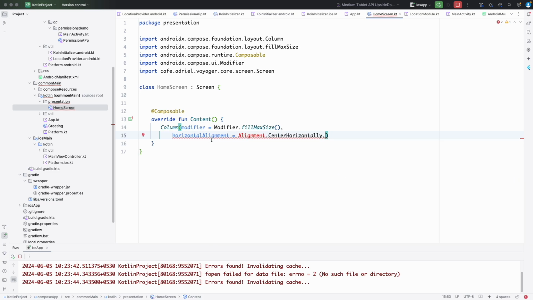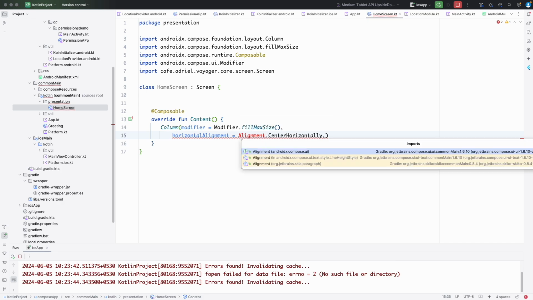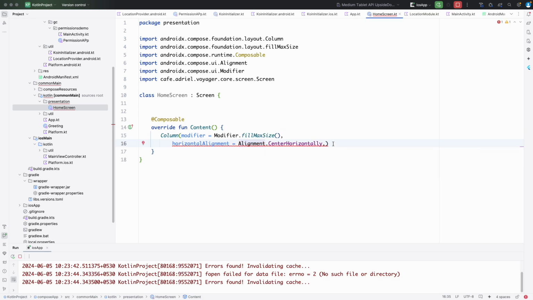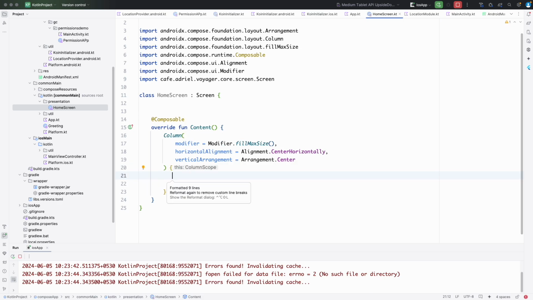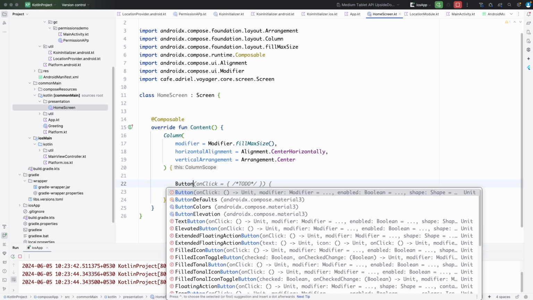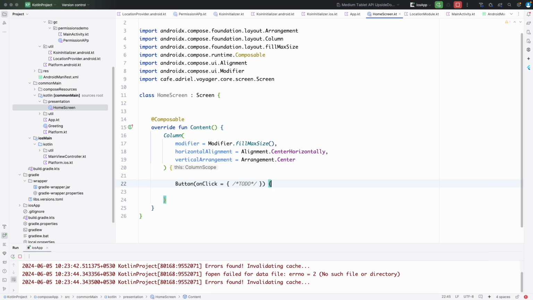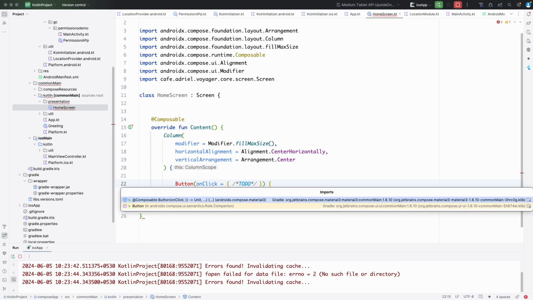I need to import it. And same, let's have a verticalArrangement dot Center, just import it as well. Now inside it, let's have a button maybe. Then Material 3.